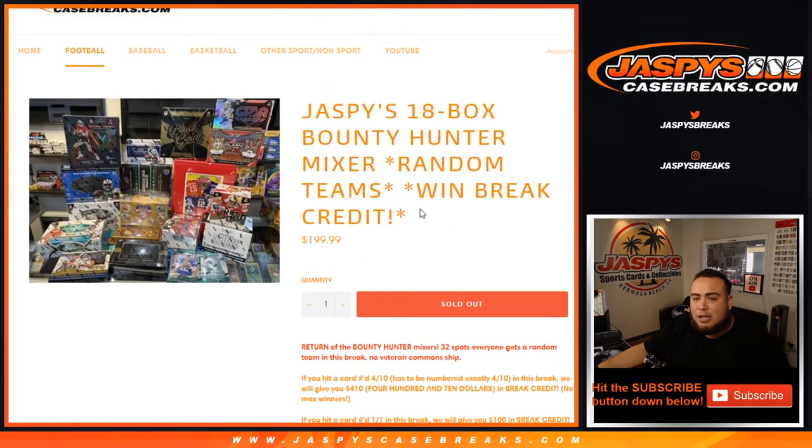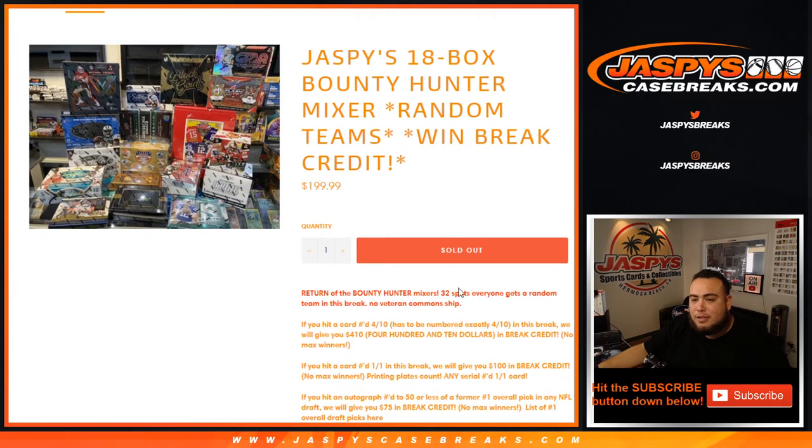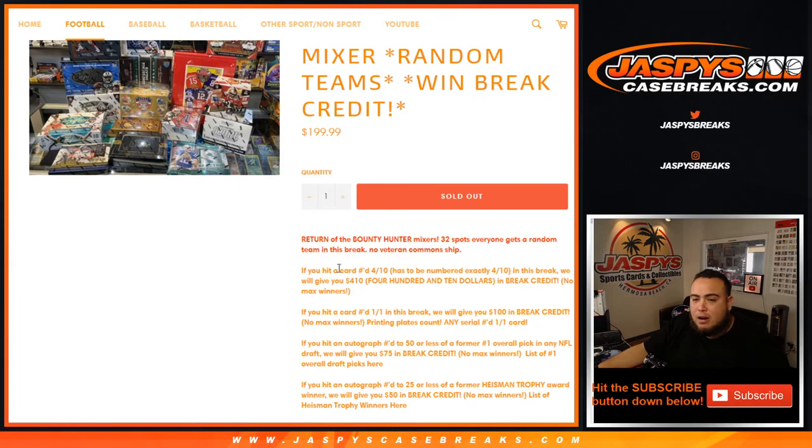And the bounties that you want to hit, if you want to win some break credit in this break: if you hit a card numbered exactly 4 out of 10 serial numbered in this break, we will give you $410 in break credit. Just like that. There's no max winner, so if we pull 10 of these, we're going to give over $4,000 in break credit. The beauty of this is that it doesn't matter what team you have. It's different years. As long as you get a serial number 4 out of 10, that bounty will be hit, and it'll be given out to the customer that has that team.